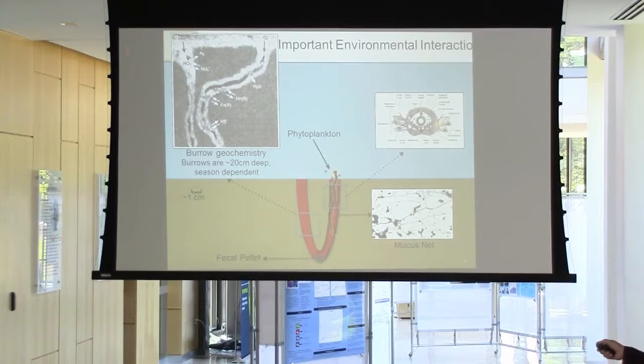Megan is actually going to study these burrows and their oxidation rates. But something else is that these worms have a very interesting behavior when they filter feed. They cast mucus nets all the way down their burrows, then undulate to bring phytoplankton from the water column down into the burrows. The phytoplankton sticks to the mucus nets, and then the worms ingest that mucus and the phytoplankton. What's inside these worms might be influencing all of these different processes, so it's important to understand the microbiome.